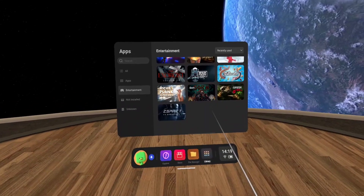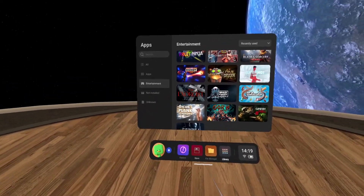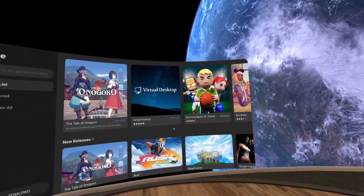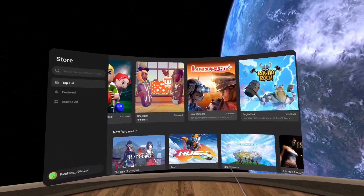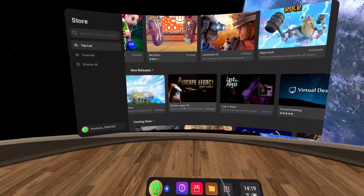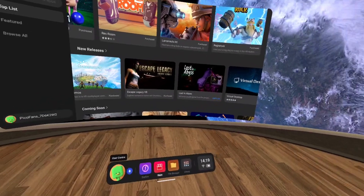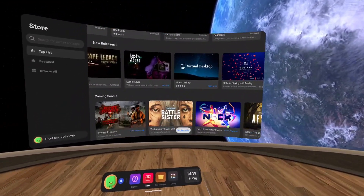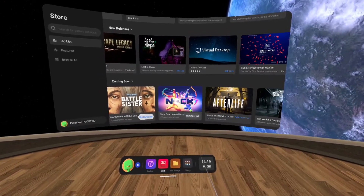What I think is most people's concern when moving from the Quest to a Pico is the content library. You will not get the same freedom of choice when it comes to games and apps, unless you use Pico Link or wireless streaming to a PC. The Quest has had more time to mature, so this is understandable. That being said, still expect relatively big titles such as Contractors, Superhot, Arizona Sunshine, and Virtual Desktop. With time, unless it's a Meta exclusive like Beat Saber, most if not all titles will eventually come to the Pico.